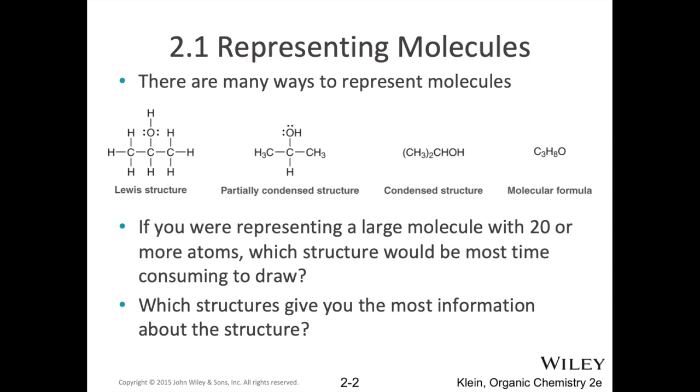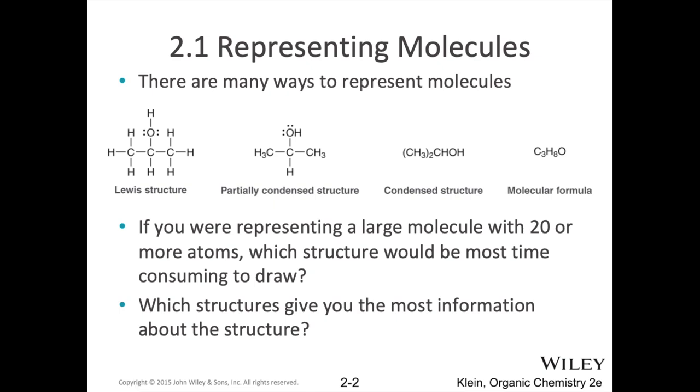Now, there are different ways to represent molecules. We're going to have to trade off between having a lot of detail but also a lot of work, versus having less detail but taking less effort to express our formula. You can see this is kind of a spectrum. If we start all the way on the left, we have Lewis structures where we draw individual atoms with individual bonds. On the right, we have molecular formulas where we're just representing how many atoms of each element make up our formula, and we just write them in order.